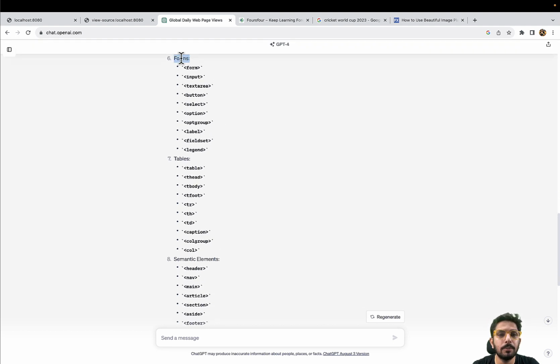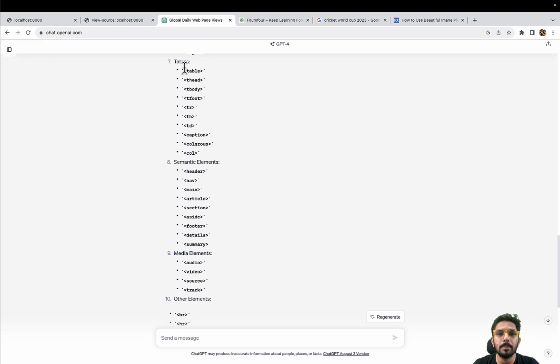Then similarly, you can have forms. Now, what is a form? A form is exactly what it means in real practical life. You must have seen a lot of forms which you have to fill. Most of the forms are meant to basically ask the user for some kind of information which the user has to fill. And then the form can be submitted to the server. The server can take in the information, right? And then we have tables. If you want to show some tables, you can use all these different tags.